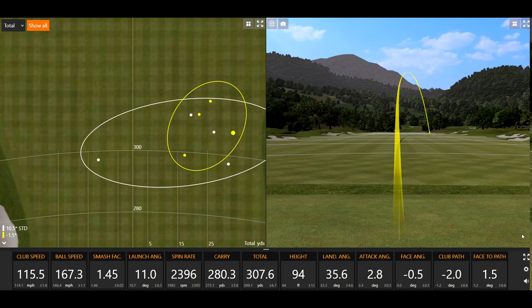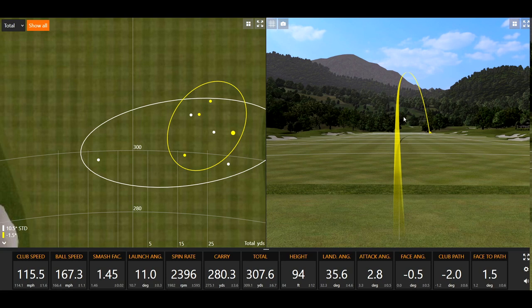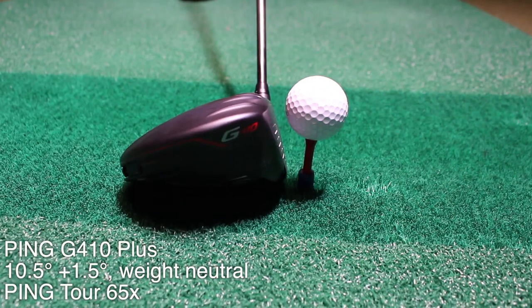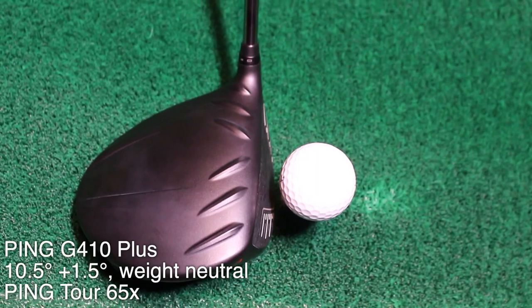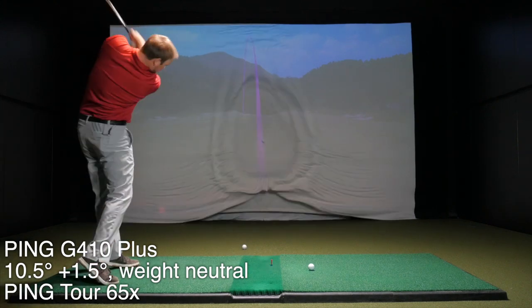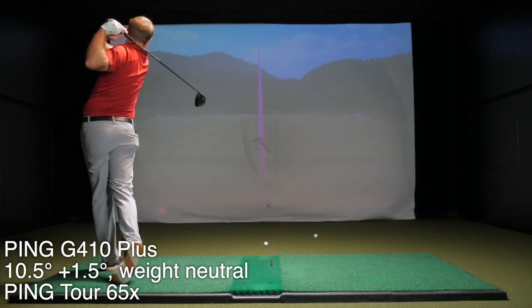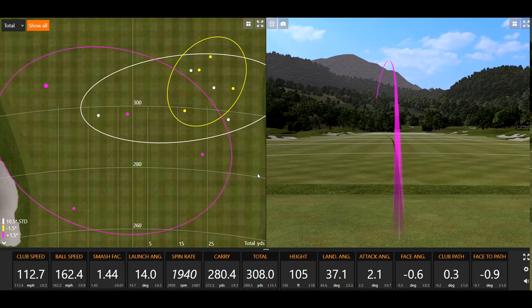Four with that one. All right, so now we can go plus 1.5. Yep, so let's go the opposite direction now. Club speed there was very high, 115.5. Woo! Decent sized draw on that one for me. All right, now do you want to go to the extreme, flat here? Yeah, let's go 3 degrees flat.